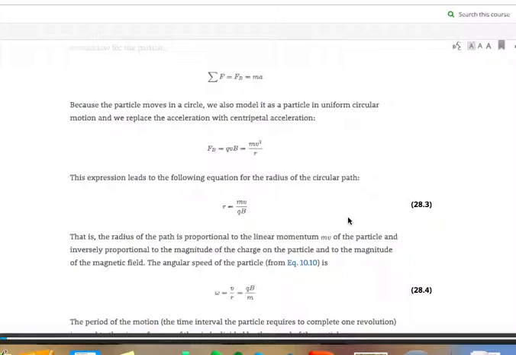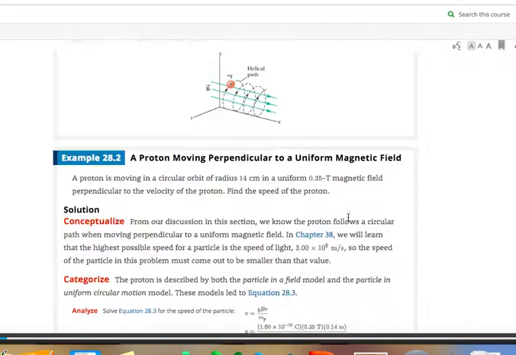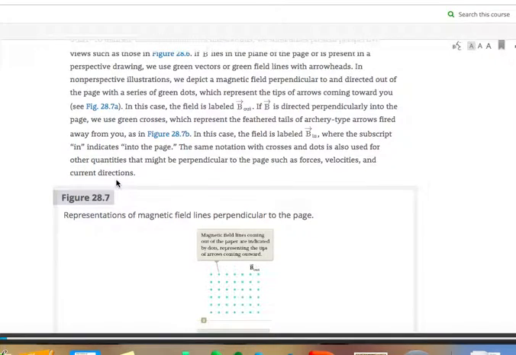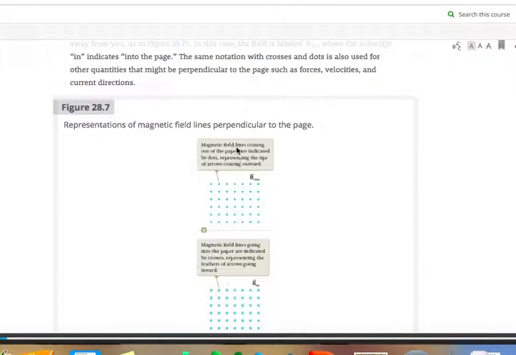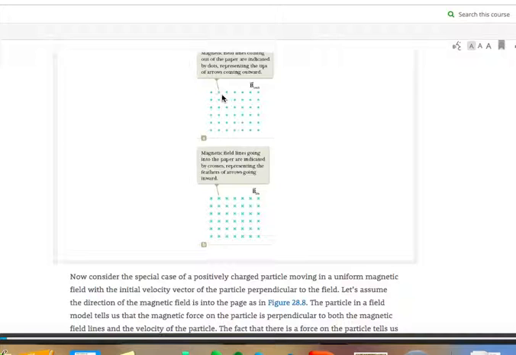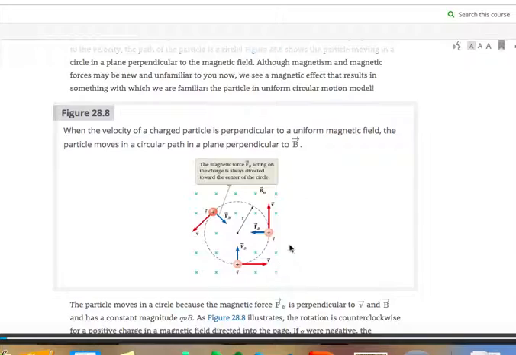And then if an object is moving and it enters a magnetic field perpendicular, if it enters this magnetic field going straight this way, or this magnetic field is coming out of the page, and let's say a proton is moving from left to right across the page, then it would experience a force, if you use the right-hand rule, that would be entirely downward. And that would cause circular motion. It would cause this thing to always circle here. Or if it was here, it would be the opposite direction of circling. Again, use the right-hand rule. Here's a diagram of that.